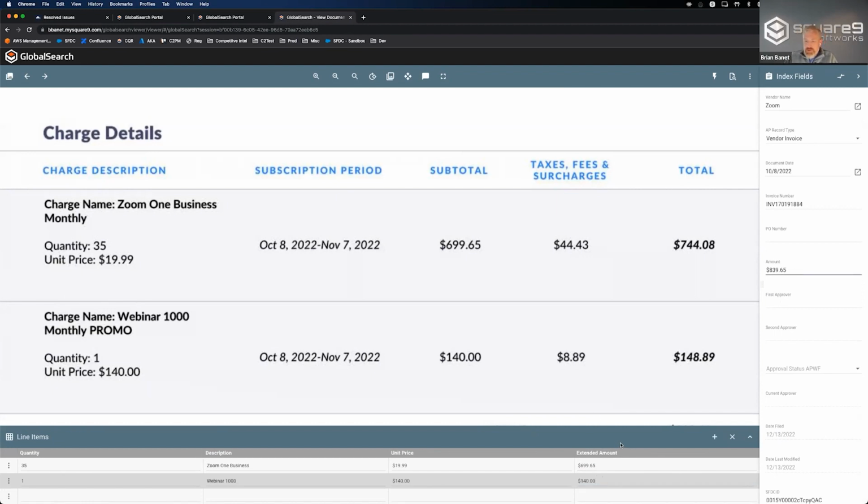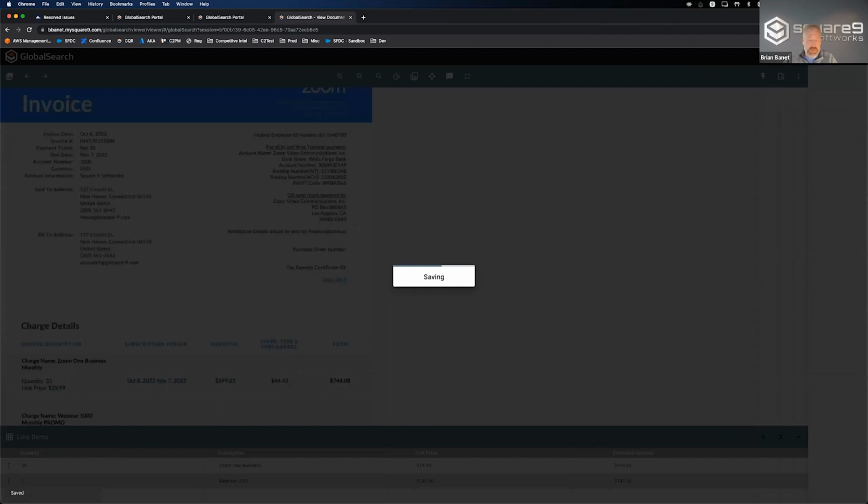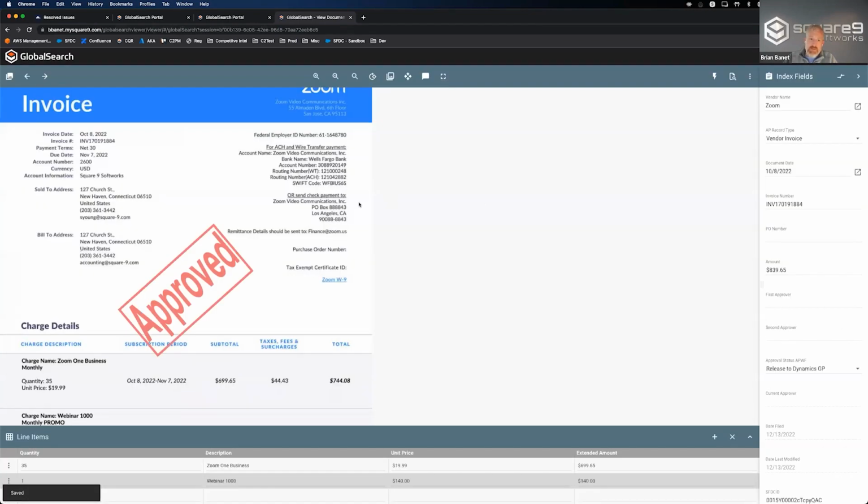So that's one implementation of live fields and how they work. Another would be, if I zoom out of our document a little bit just to get some clarity, I'm going to set the approved status of this document. So I've marked this document approved, and again, I'm going to save it. And you'll notice that when I save it, a couple things happen. The document has been stamped approved. So I marked the document approved, I click save, and the document is automatically stamped approved.